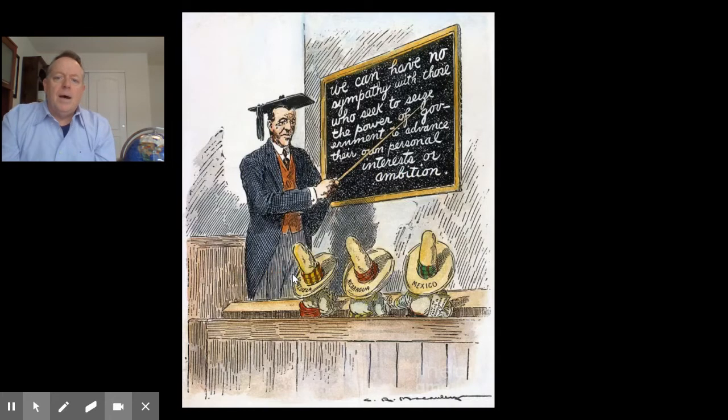All right. And then finally, this is a great cartoon, famous cartoon. You can see that the countries like Nicaragua and Mexico are being treated like children. Wilson is the teacher. He was actually a professor before he became president. And notice the quote, which is kind of funny in light of some of the things going on today, but basically he's teaching them how to be democratic. And it's kind of like this moral aptitude.